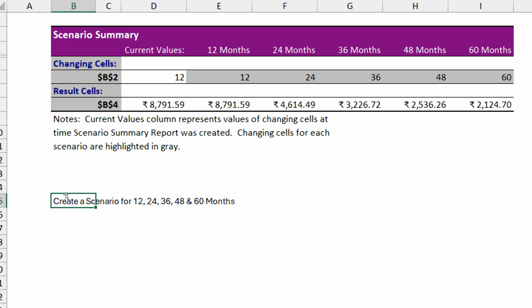Output should be similar to this on the screen.